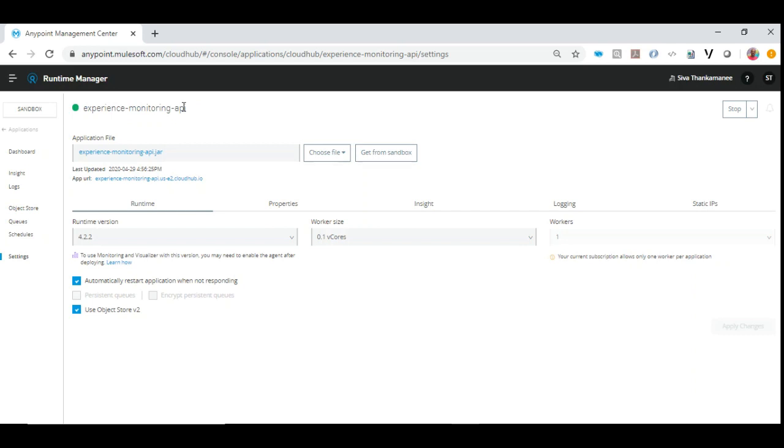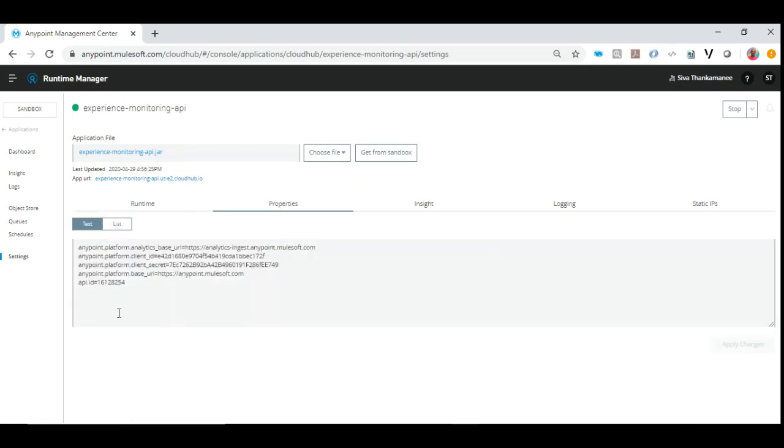It might contain a feature where you want to store the payload in the database, or put it in FTP for data warehousing purposes. You can do all that here. More importantly, it's capable of receiving any payload from any API. It may not process the payload, or it may perform some fuzzy logic based on the payload content and take some necessary action. It's up to you to design the features, but there are some specific things that we need to observe. We have the properties that enable analytics for this API.